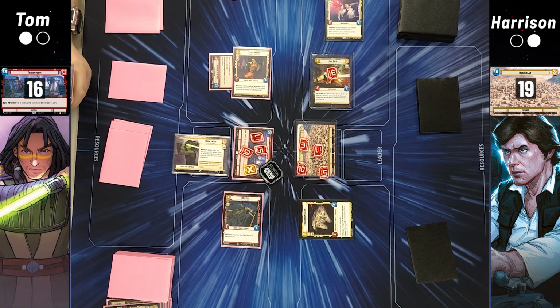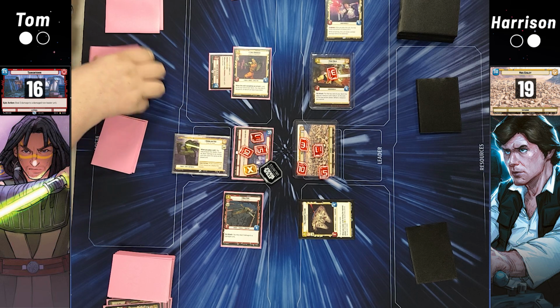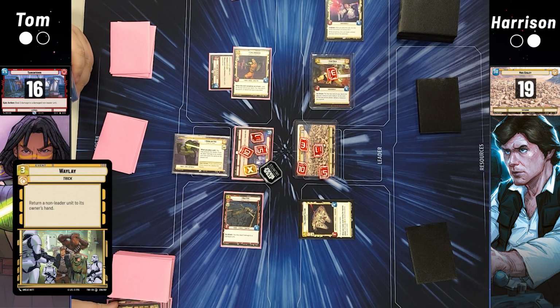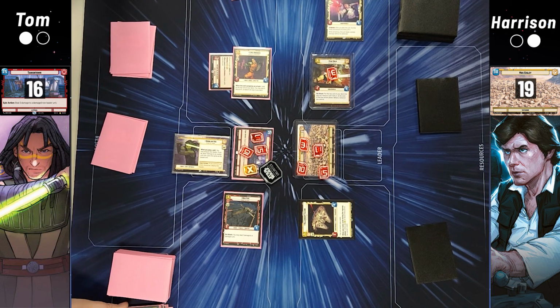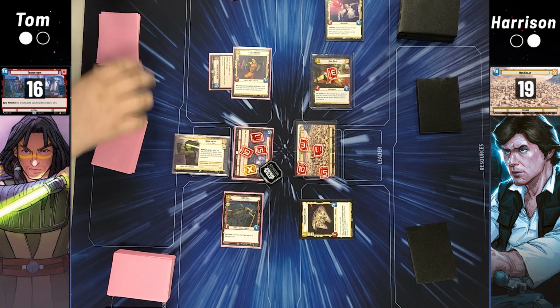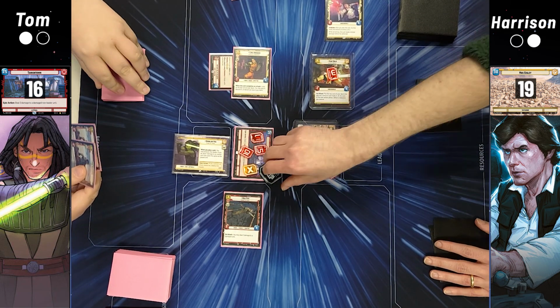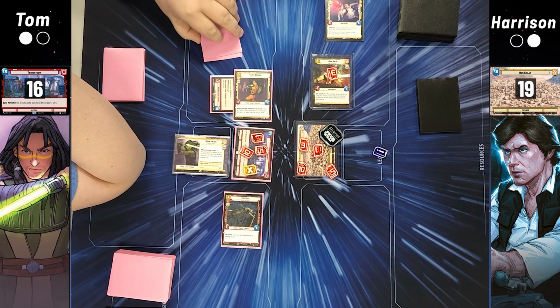The Cassian's off to the side, but I'm pretty sure it's still ready over there. And it's still at full health, so that might change the math on things. He has to waylay something. And the question is, does he want to prevent the 3 damage this turn and hit the Falcon with the waylay? Or does he want to prevent Harrison just having 6 right away next turn and hit the Han? Kind of feels bad because of the whole ambush still getting value.